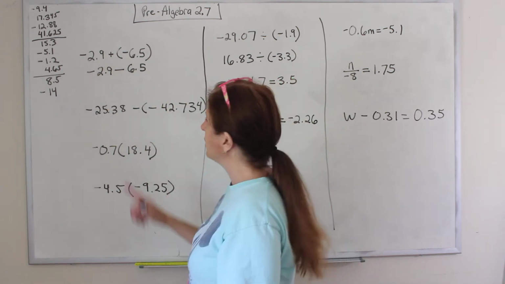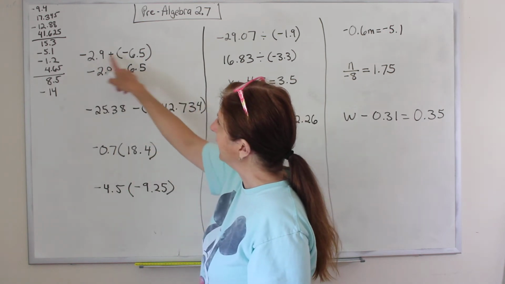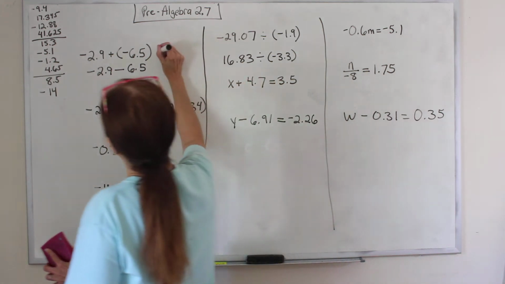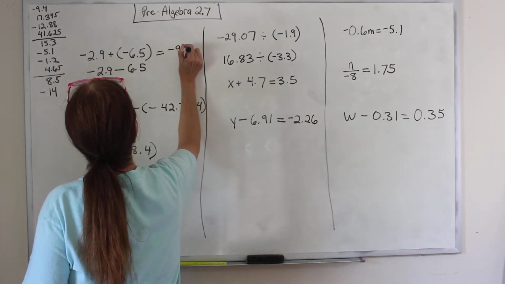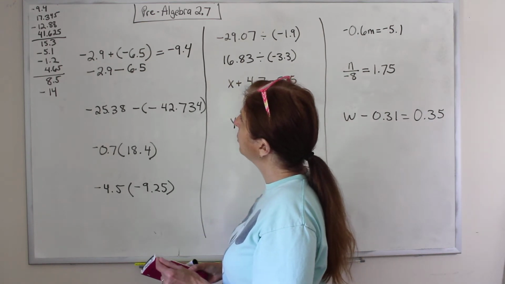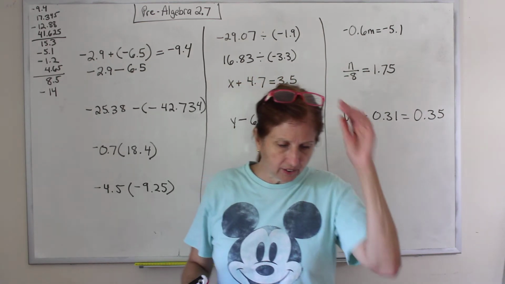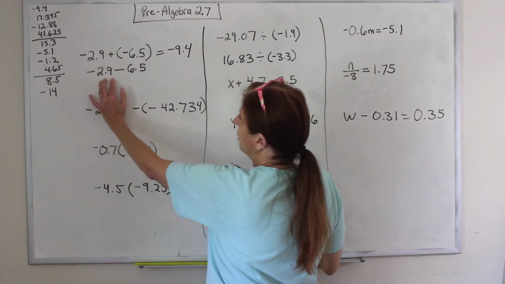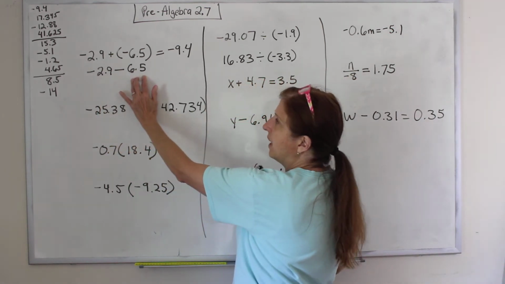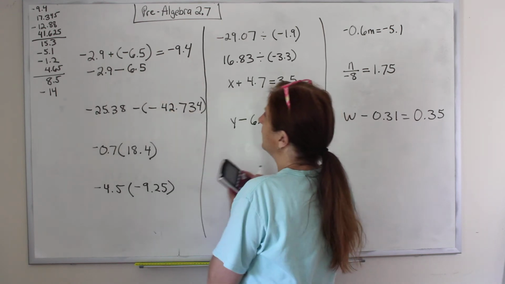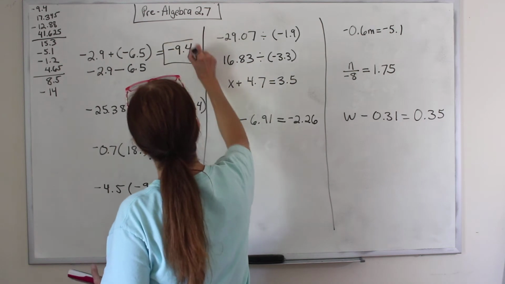All right? So put it into your calculator exactly, either like that or this. Use those parentheses buttons, and you should get negative 9.4. That doesn't seem right. See, it was 2, yeah. Because you owed me $2.90. You borrowed another $6.50. So now altogether you owe me $9.40. So yes, that makes sense.